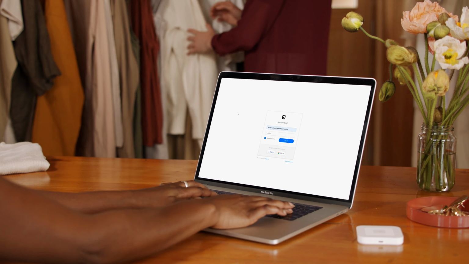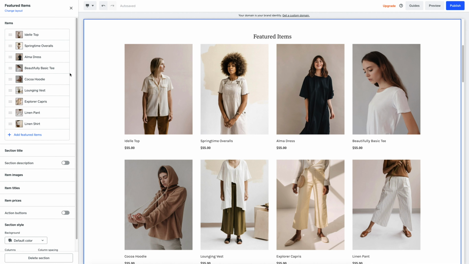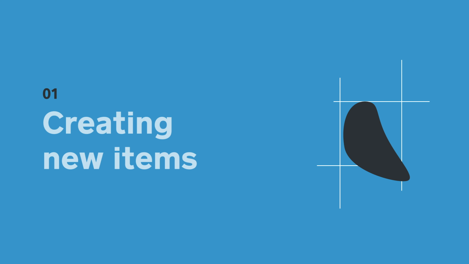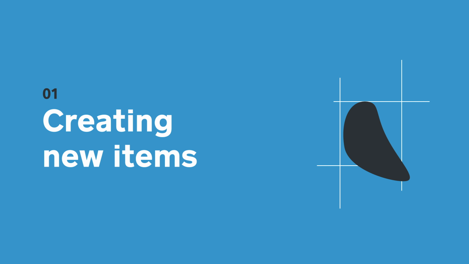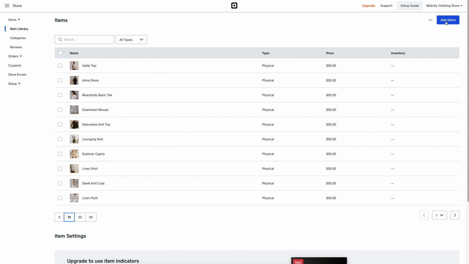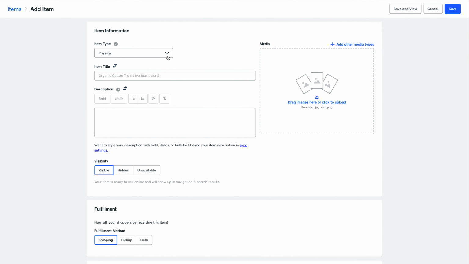Here, we're going to run through how to set up a new item inside your Square online store. Just go to the top right and hit Add Item. First, you want to choose your item type. This is important because all the fields that follow will dynamically change depending if it's an event you're selecting, a service, or a physical item. Here, let's go with Physical Item.